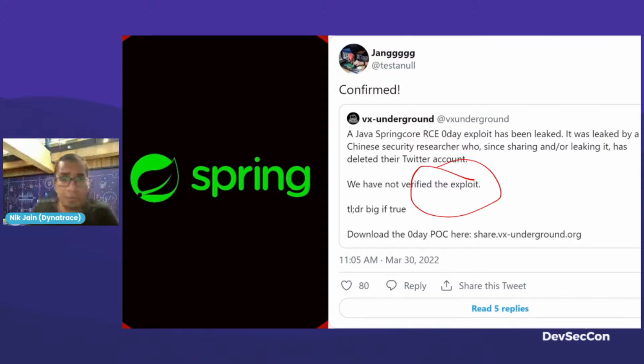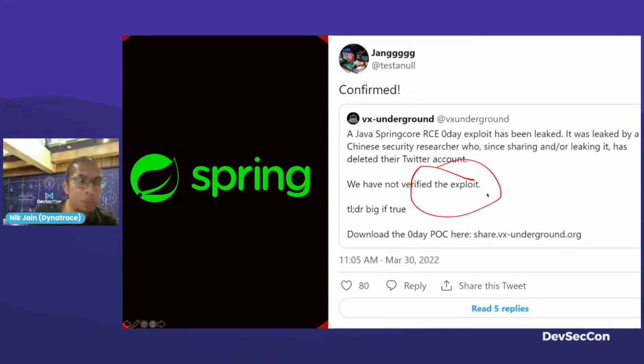And this is where organizations that had Java workloads matching a certain condition were exposed: they were using JDK 9, they had Apache Tomcat as the servlet container, and they packaged the application as the traditional WAR, in contrast to a Spring Boot executable jar.